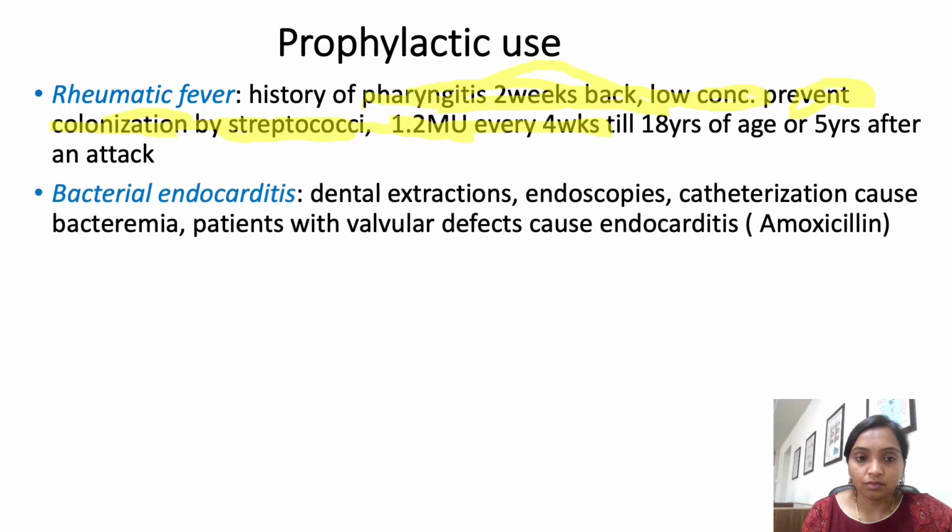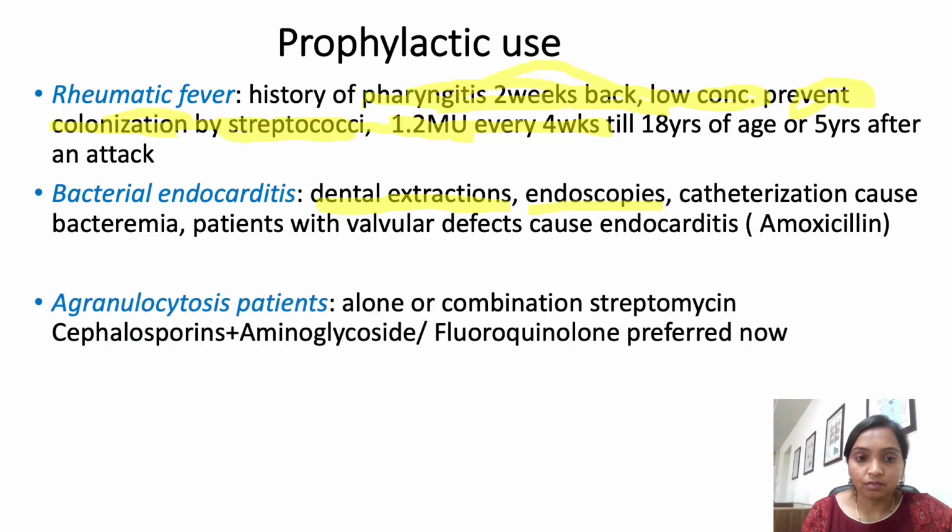Also in bacterial endocarditis, which can occur during dental extraction or some endoscopic procedure, catheterization, and also in some valvular defects, in these conditions also penicillin is one of the drugs of choice. And also in agranulocytosis patients, it can be used alone or in combination with streptomycin or cephalosporin.